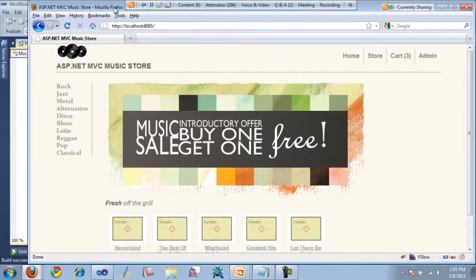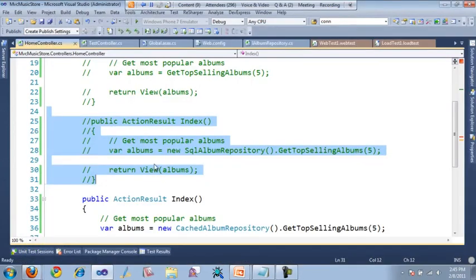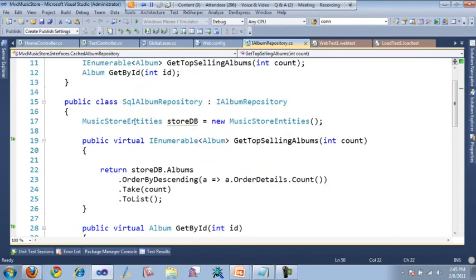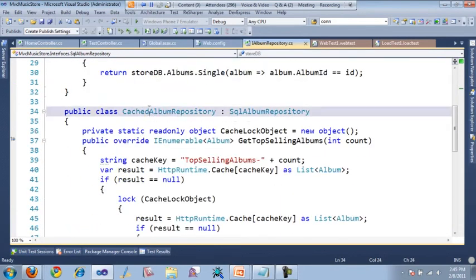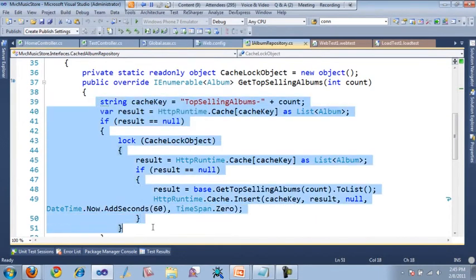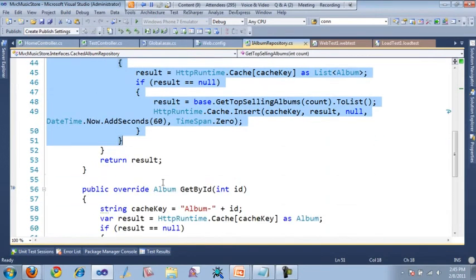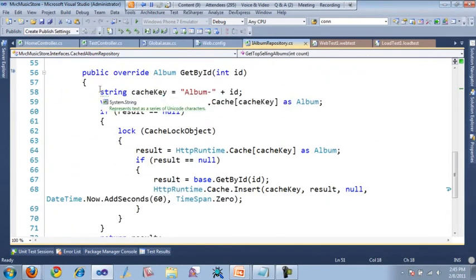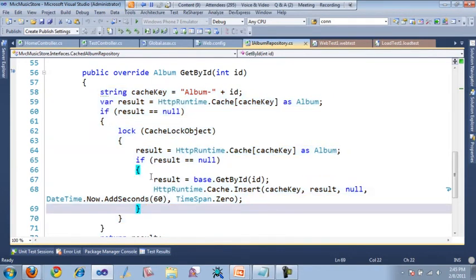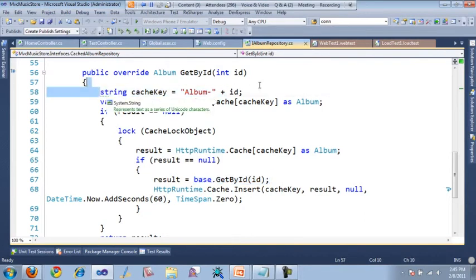Alright, so that's how you can use data caching, and that's how you can use the cached repository pattern to basically take your repository, wrap it in a cached repository that does all the cache logic. And you can actually take all of this stuff. It turns out there's a lot of repeat code here. For instance, when I do get by ID, it looks like this. It looks very similar. The only thing that's changing here is which thing I call right there, and maybe how I generate the cache key. All the rest of this code is the same.